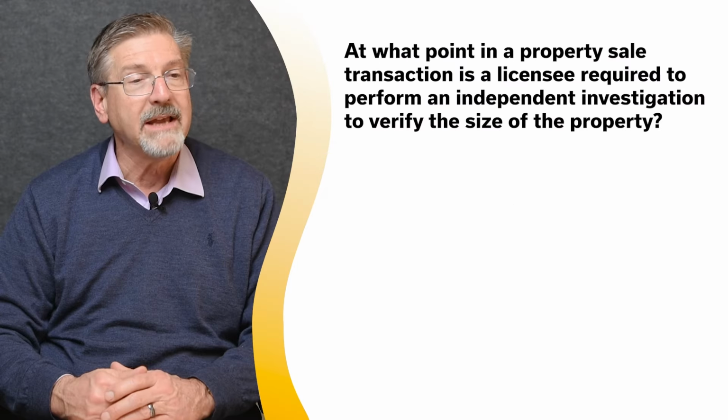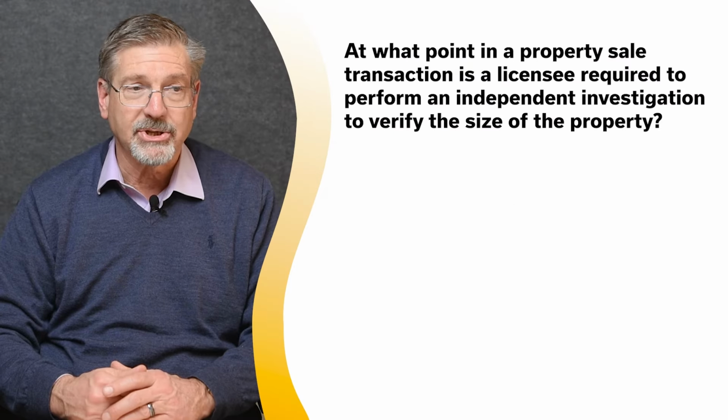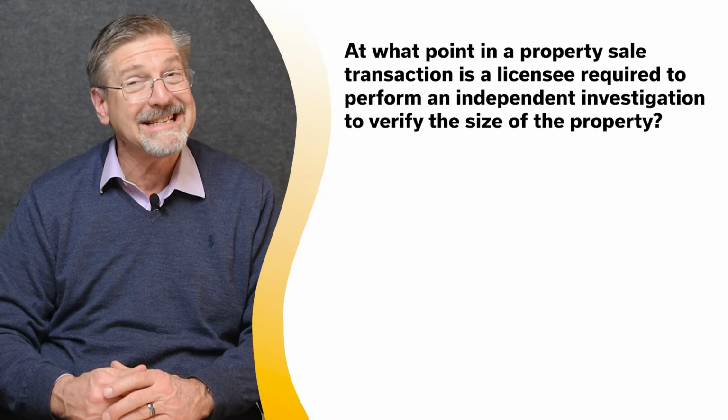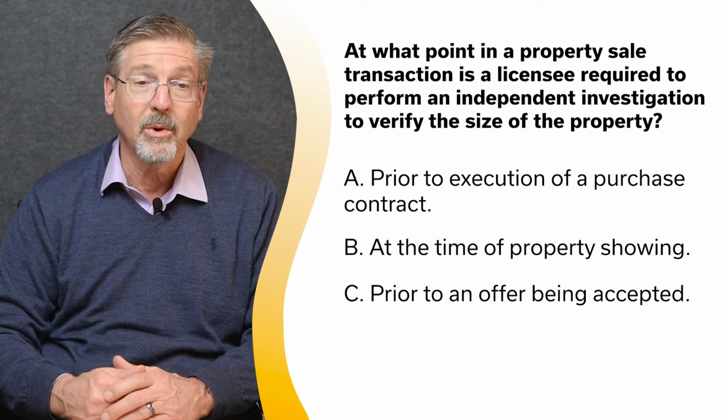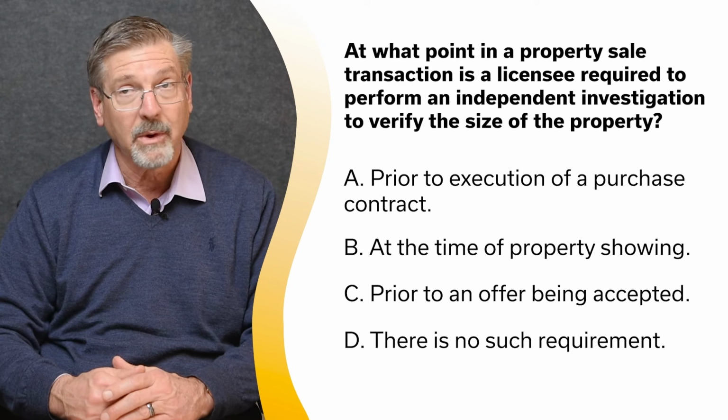At what point in a property sale transaction is a licensee required to perform an independent investigation to verify the size of the property? A, prior to the execution of a purchase contract. B, at the time of property showing. C, prior to an offer being accepted. Or D, there is no such requirement.